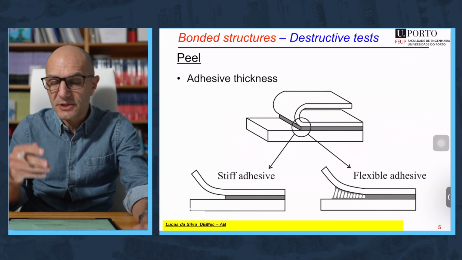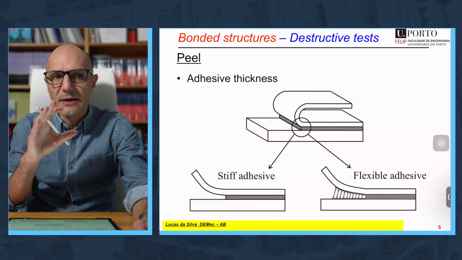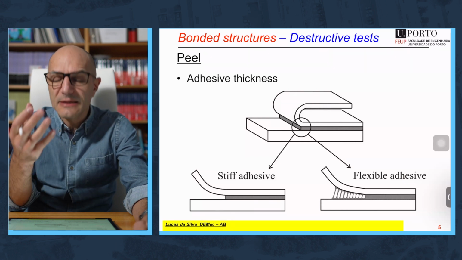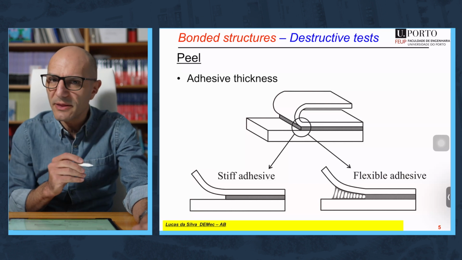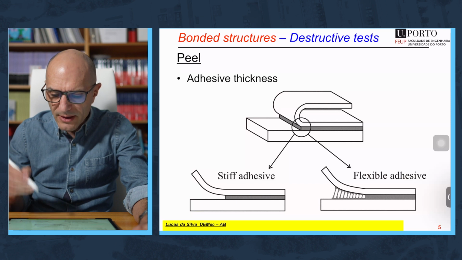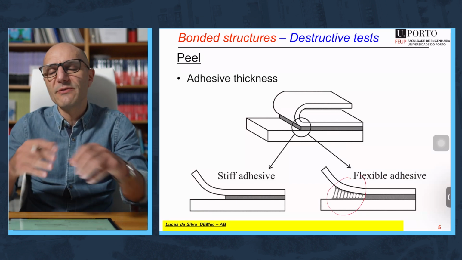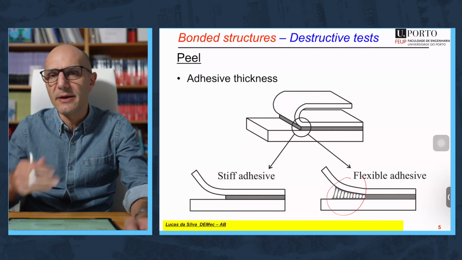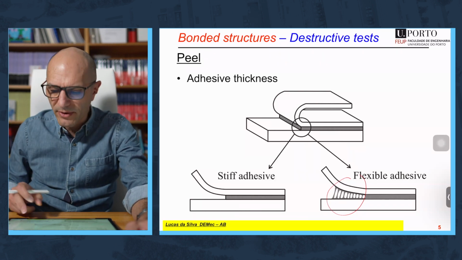Also associated with elastic adhesive is the adhesive thickness, whose effect is different than with rigid adhesive. With rigid adhesives, you don't want very thick bond lines, you want the thinnest bond line. But with elastic adhesives, you like thick bond lines because the adhesive can spread the load over a big area, and the thicker, the better it can do that, the spreading of the load over a big area.